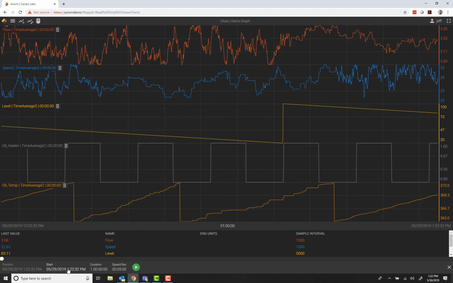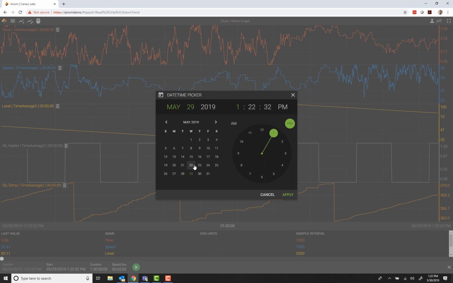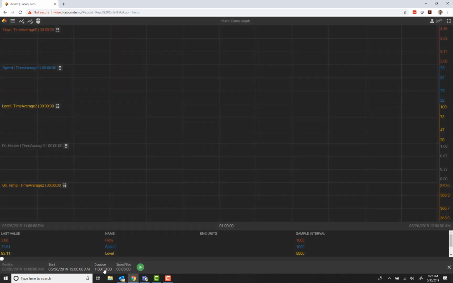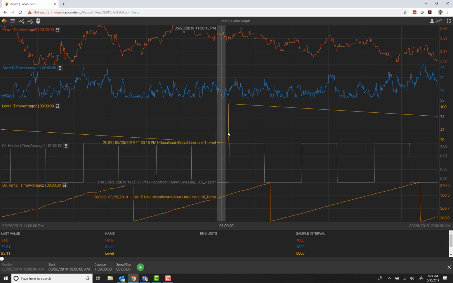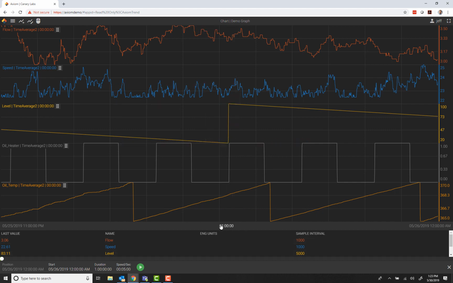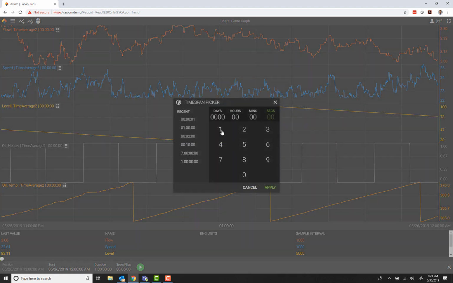And I can choose when to start playback. I might do it at the beginning of the week at midnight. I can choose how long I want the total playback to be. Maybe a 24-hour period would be fine. And then how fast do I want to update the data on the screen? So I'm watching 1 hour of duration. Okay, and it's starting here at midnight. And I'd like to upload a new chunk of data in 15-minute intervals.